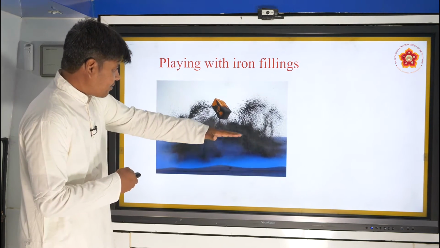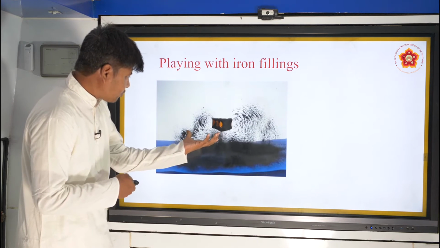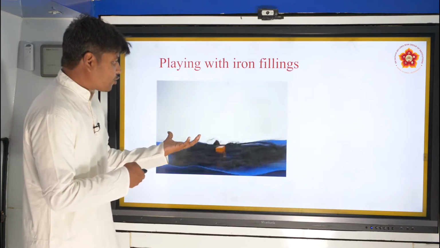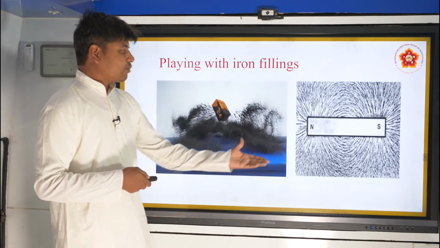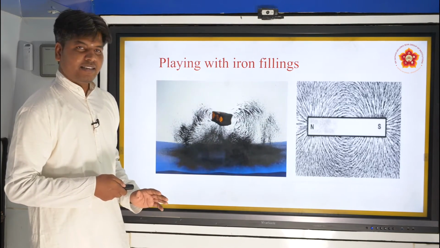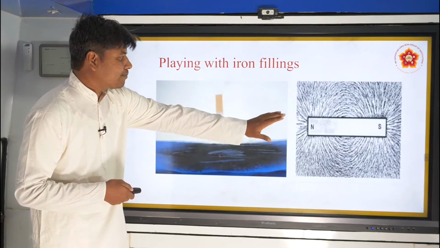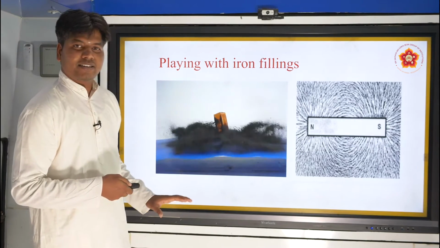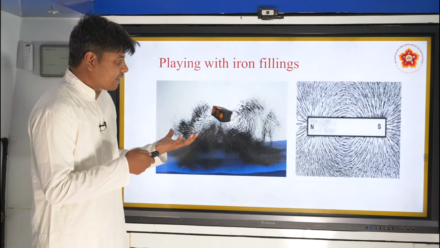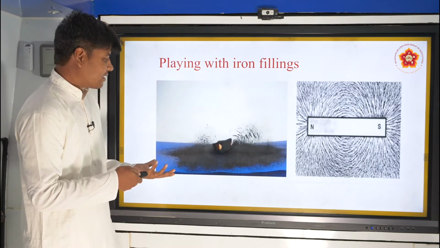As the magnetic filings are rising up, it is forming the pattern on its own. Nobody is doing it. If you want to draw it, it comes out to this structure. It is similar to it, right? It is such an interesting, beautiful pattern, like somebody has drawn it. So how do we conceive it? What is happening there around the magnet?